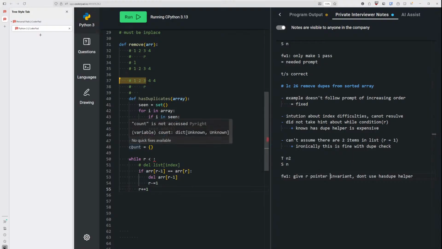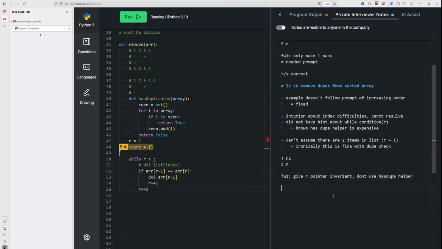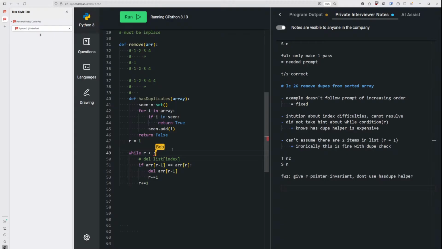What's the purpose of count here? I was kind of confusing this with a sliding window, but I don't think the count would work here. Can we use the condition being R less than the length of the array here? Or less than the array length plus 1, depending on what you're trying to do exactly? Is that possible as a condition?